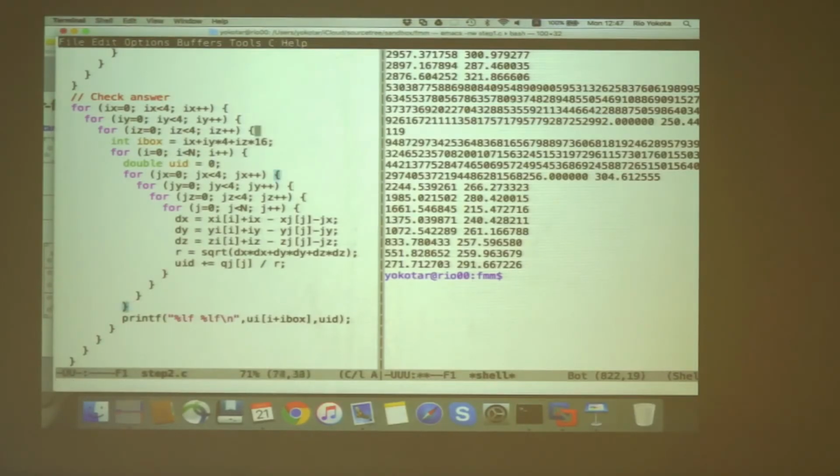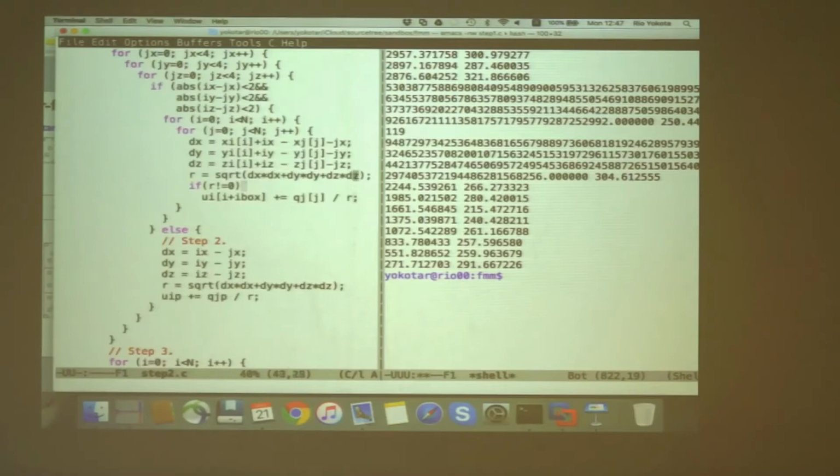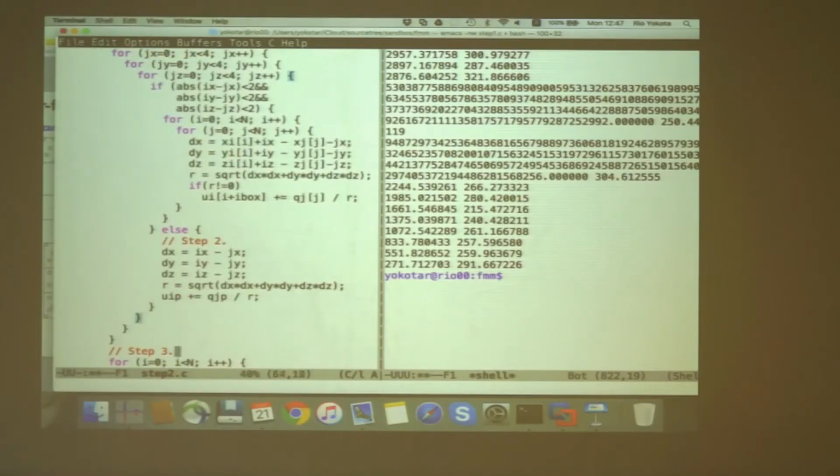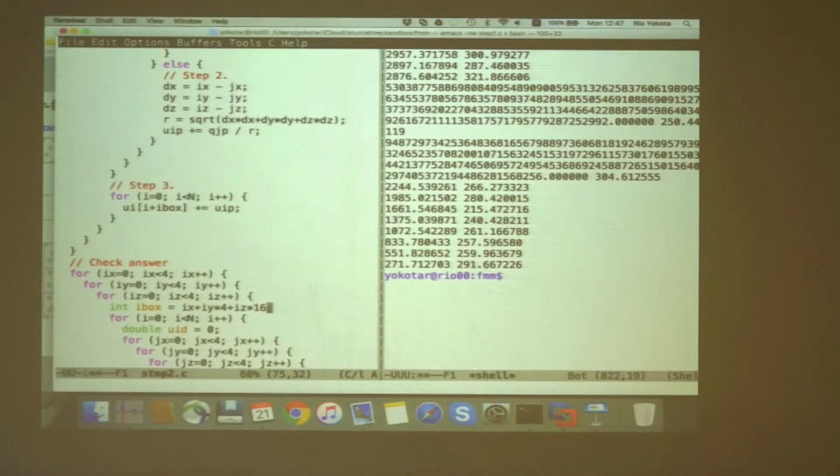Maybe I forgot to initialize. Yes? I think there are some index, part index, and they should multiply by them. Oh yeah, you're right. This one. Wait. I need to have the whole thing multiplied by.